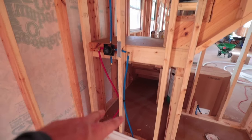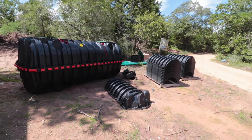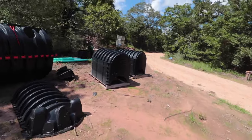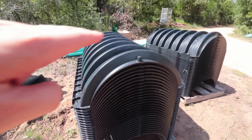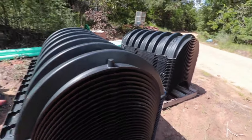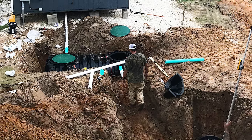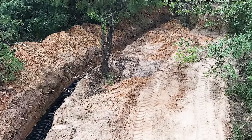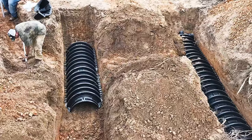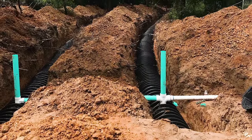Last was the installation of our septic system. We went through several different ideas. Unfortunately, the first person we went to hire tried to take advantage of us — he told us our soil needed an aerobic system, which meant a $10,000 cost plus a $250 yearly inspection fee. I sourced other contractors and found out that wasn't true. In fact, the aerobic system should have been closer to $7,000 at the time. We found a contractor who quoted us the correct price for a conventional system install for a total of $7,800, including the septic permit. We've been here five years and just got our tank pumped for the first time — the septic field has been perfect.